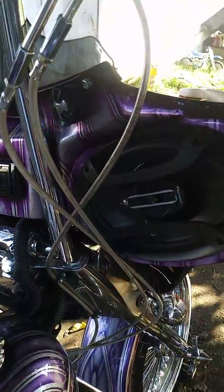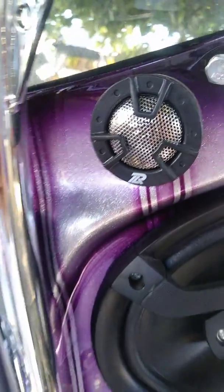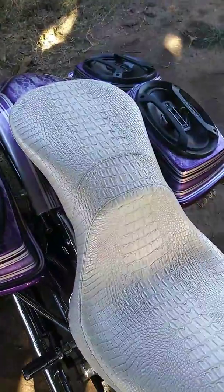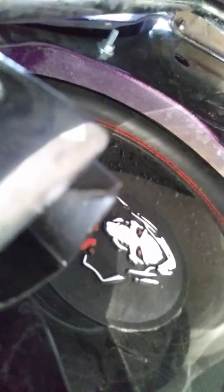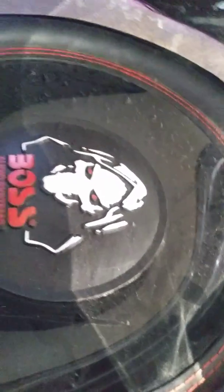All Pioneer stereo with six by nine Pioneers, two tweeters from Power Acoustic — those are the dome tweeters. It's got six by nines and two twelve-inch woofers, shallow mount twelves — I don't know if you guys can see it but they're inside there. These are the Boss Phantoms right here, fourteen hundred watts a piece, four ohm dual twelves. That's one and then right here on the other side I got the other twelve. You see it, all custom, all done by me.